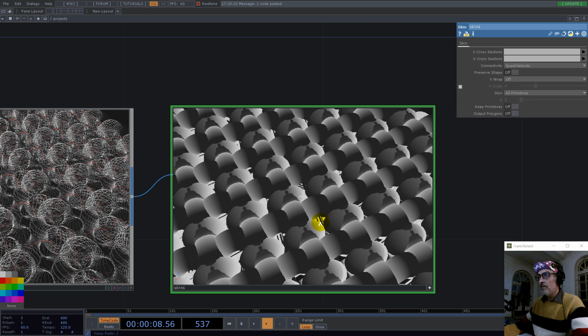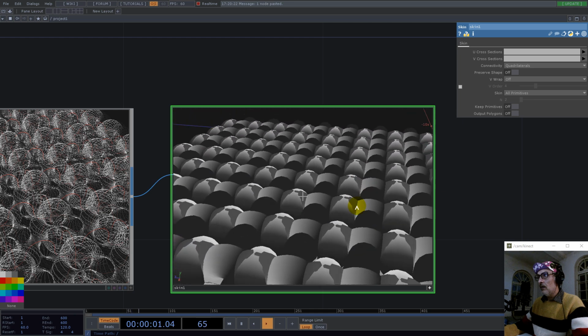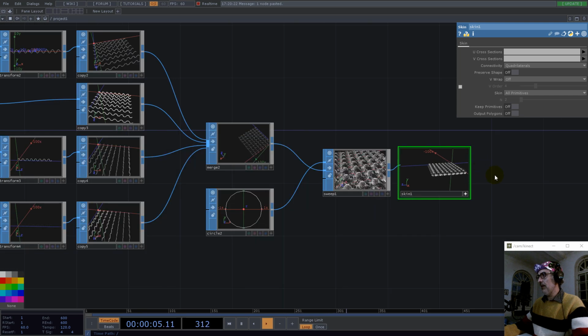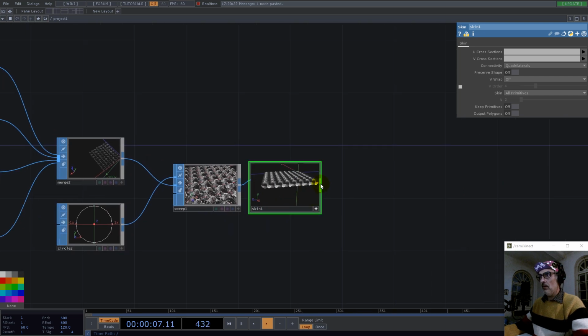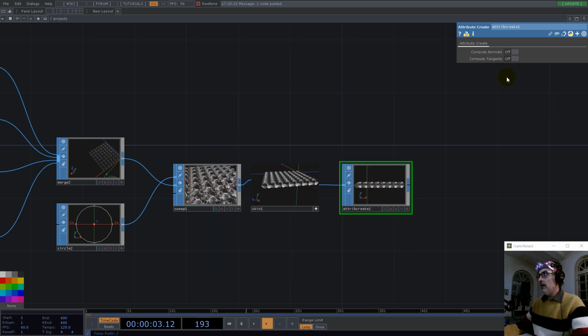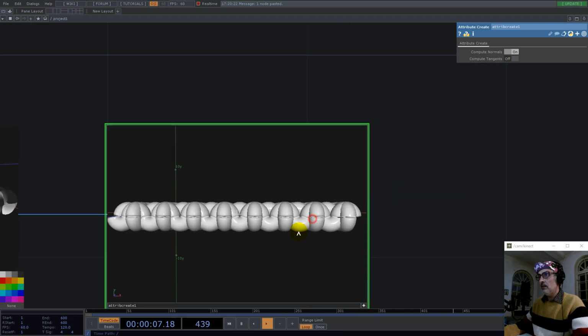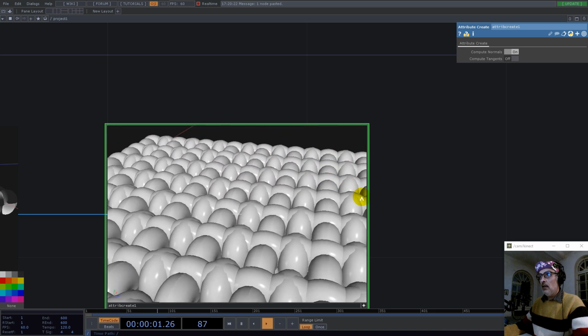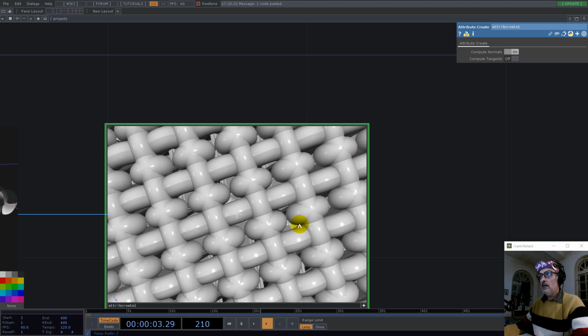Yeah, it's looking a bit strange, and I know what's here, but let's use attribute create and compute normals. Okay, now we'll see much better. So yeah, it's a messy thing.